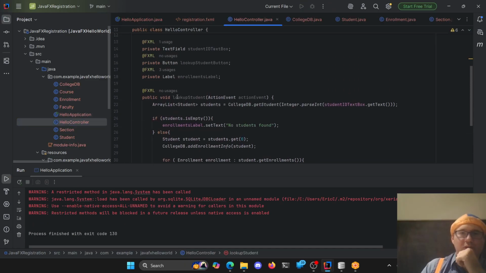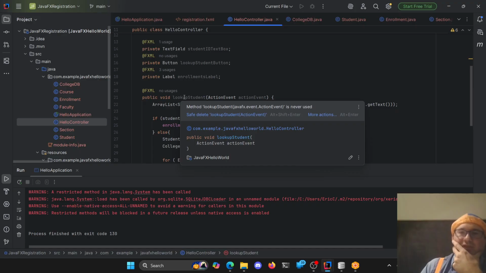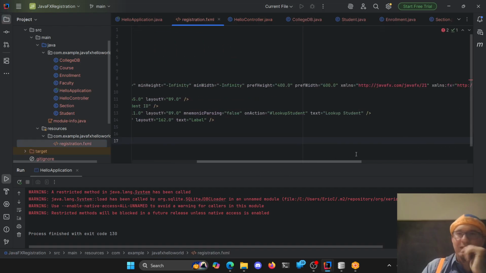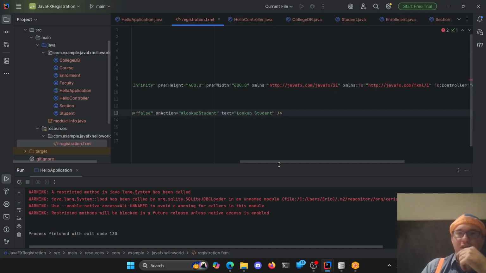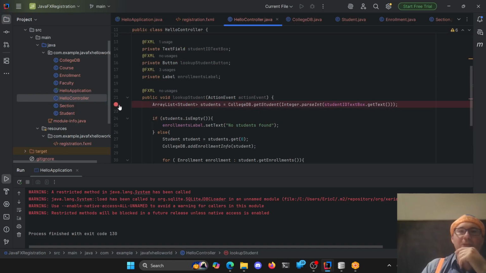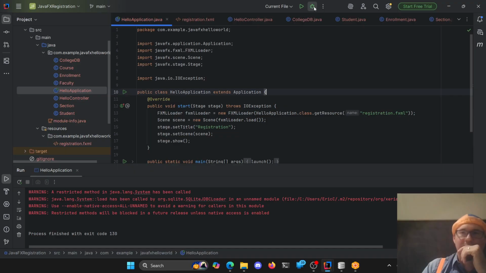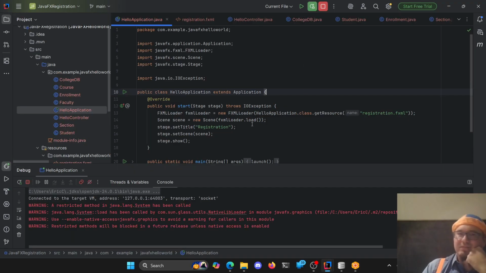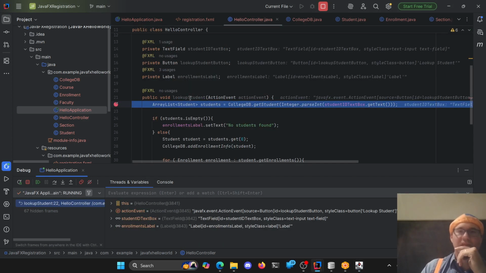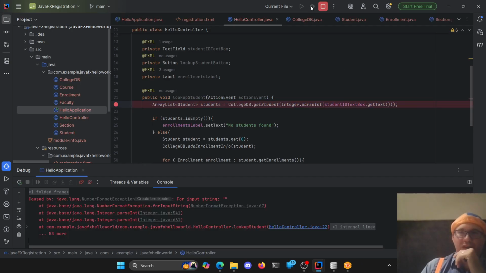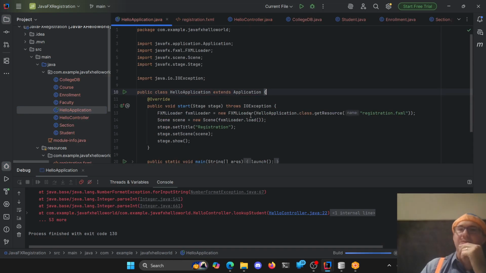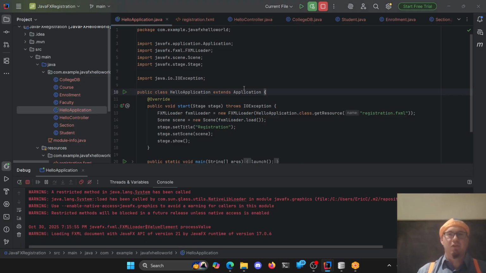So I'll go to our controller, go to look up students. There's no usages. Do we not add that lookup student? It says on action lookup student. Let's try it here. So let's add a breakpoint, run it in debug mode, see if we can get it to pause for us. Oh, goodness, I forgot. Should have put a number one there. Hang on, let's stop. Rerun that. Run hello application in debug again. Forgot to put a string in here.